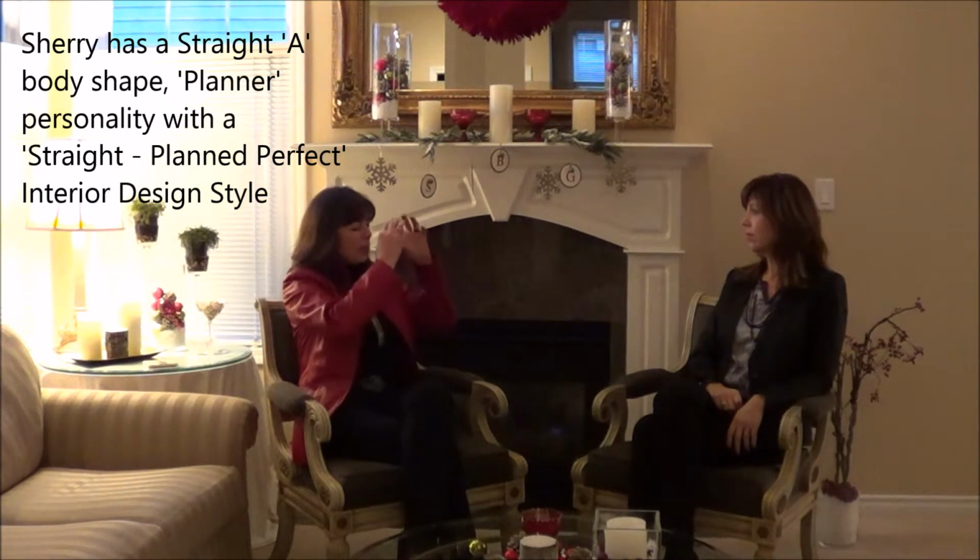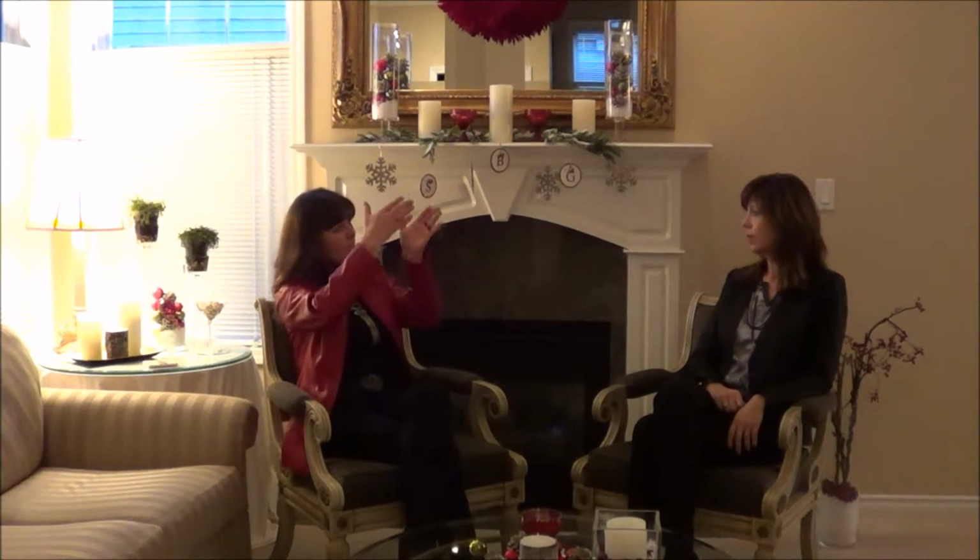The other thing is, you are a straight body shape, and you've got a planner personality. Planner personality means that you like to have everything in a set way. And sometimes the planner personality, because it's not perfect, you'll procrastinate a little, because the planner wants everything all lined up perfect. But that also works with your art. You don't need lots of it. You need something that's very focused. So even one, or having 3 put together that looks like one, it's got to inspire you, it's got to calm you, and it's got to be colorful.